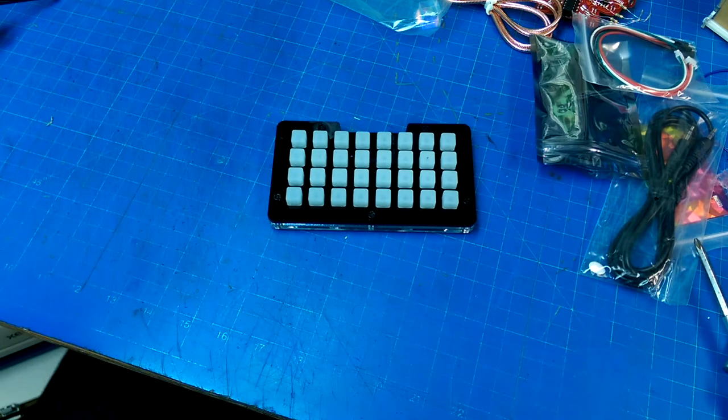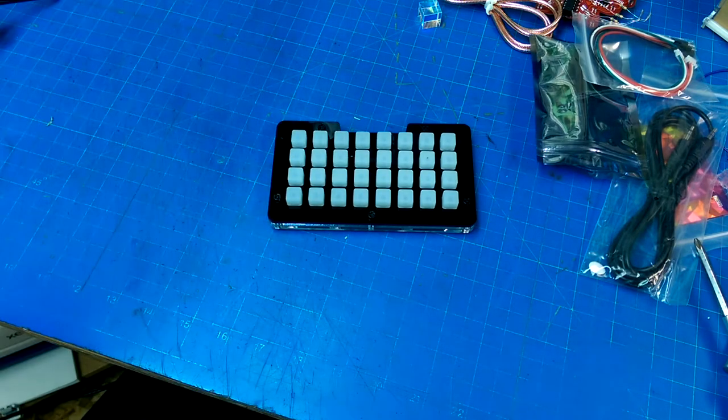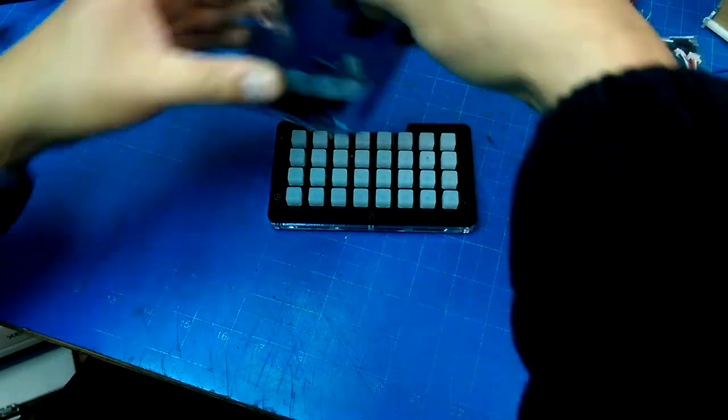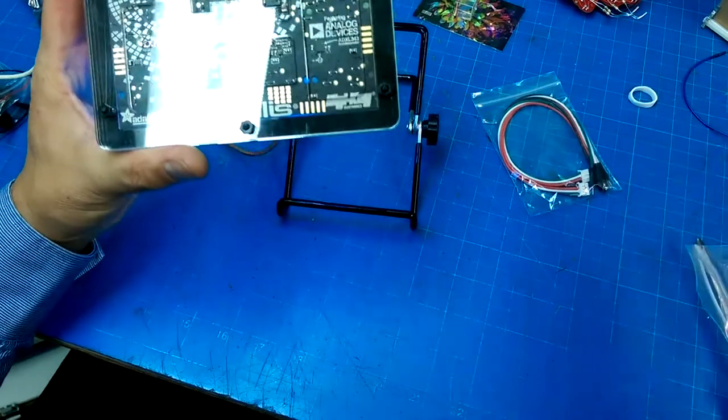It's like a professional product. Impossible. It's not possible to do that for that amount of money. Magic. The people at Adabox are magical. Okay, a bit about the chip.